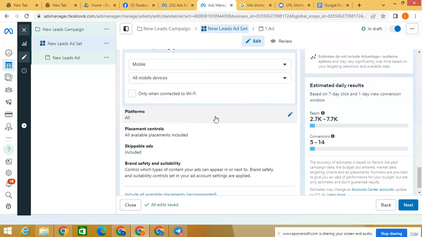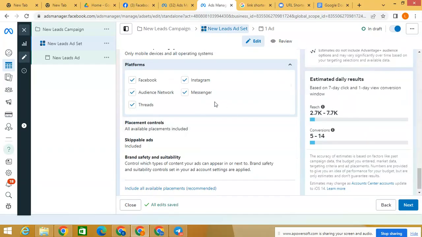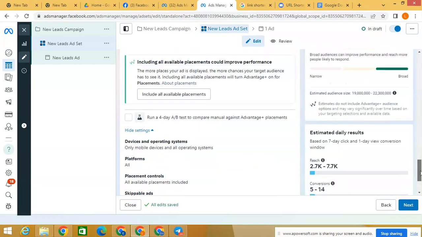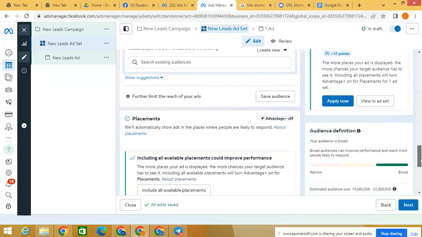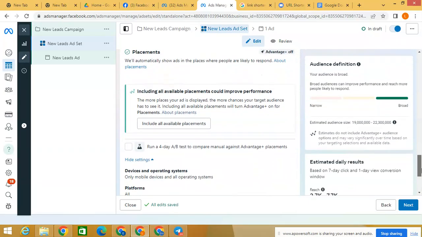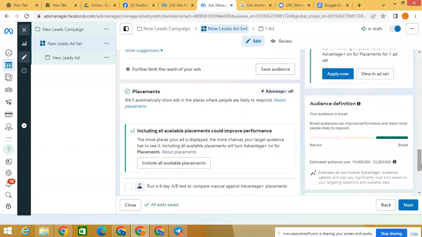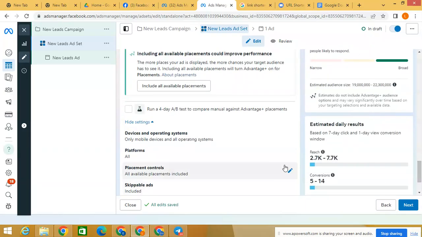Now the next thing you want to do is choose your platform. These are all the platforms where Facebook will show your ads. Take for instance, if you're doing this automatic, the default setting, if you just allow Facebook to use the default setting, it will show on all these places. So now you are going to choose for yourself.